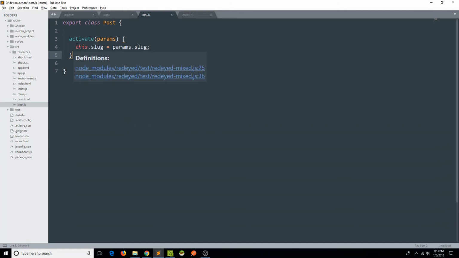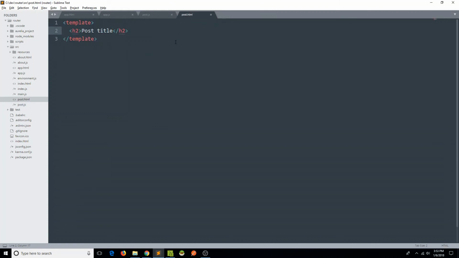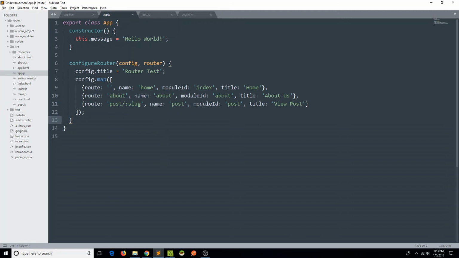And since we have our two-way binding, I can now access this.slug from our view. So if I go into our post view, I will say slug. Awesome. So now we haven't created a link to it explicitly, but since I've created my component and since I've configured my route, I can now use the URL bar to navigate to this URL.